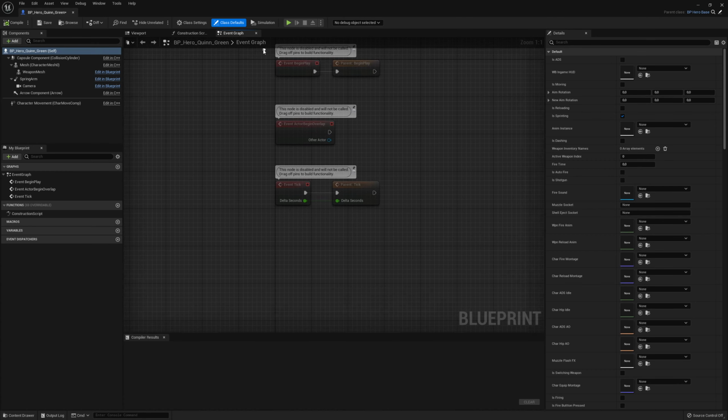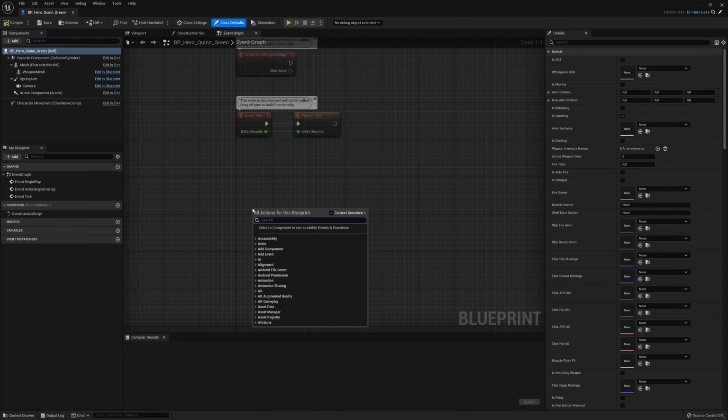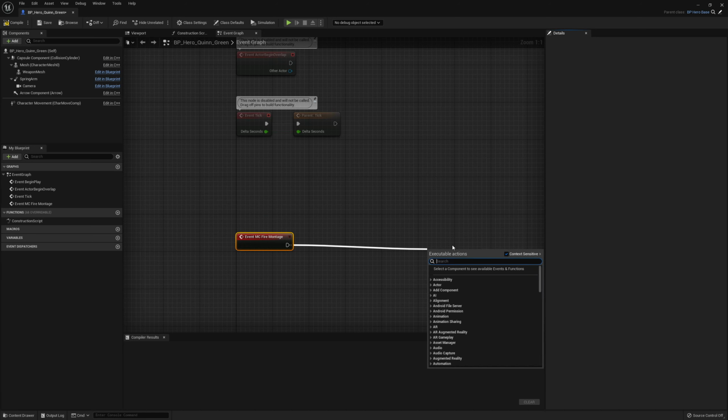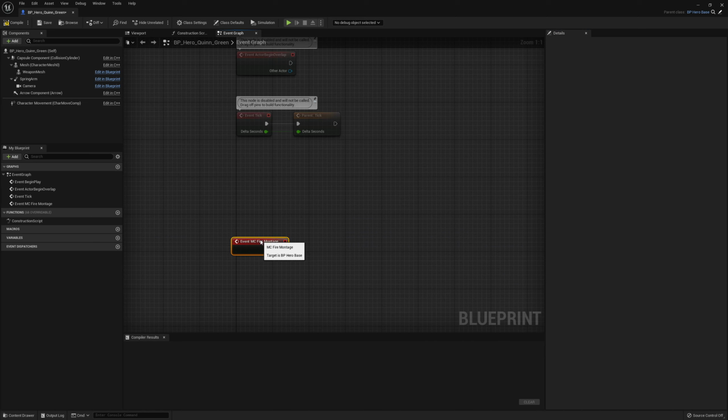So for example, if I go into the event graph and look for an event that's on my parent blueprint, then I can simply add that event. So I don't want to call the function, but I want to add the event. And let's say I want to change the fire montage event. So if I add this in my child blueprint and add some functionality in here, then this will actually execute over the parent blueprint, so you will only get this behavior and not the behavior from the parent blueprint.